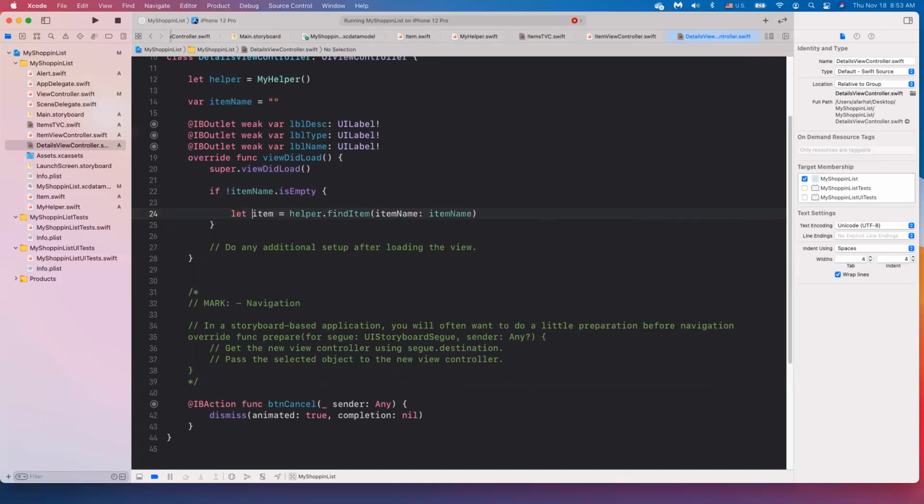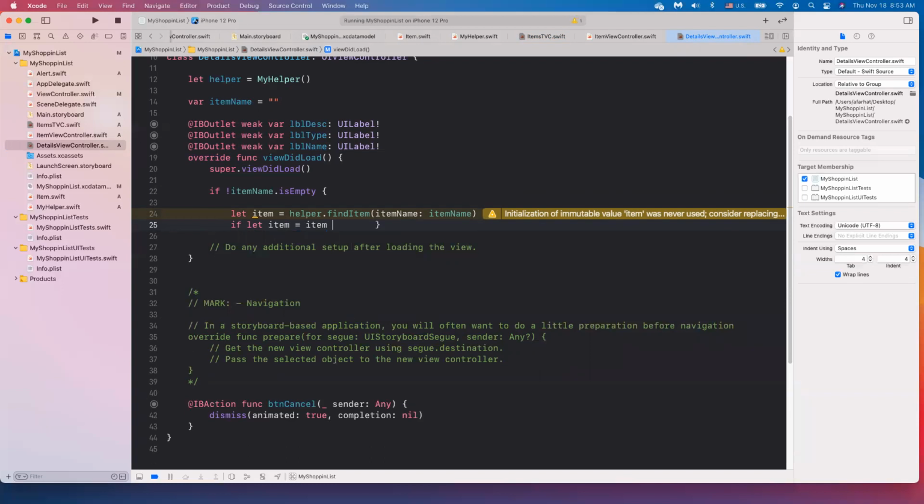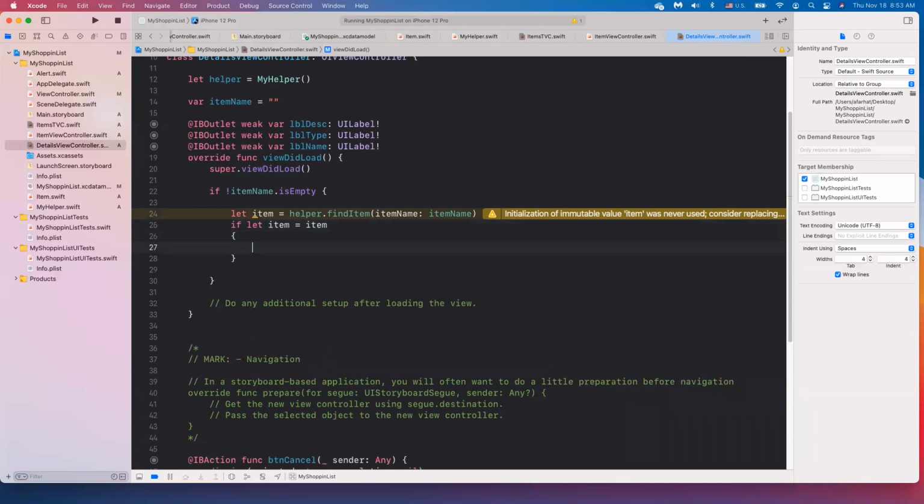Say let item, and this is going to be optional, right? Obviously, it's going to find it. You could check for it. And so you say if let item equal item. That means we found it. This is optional binding.